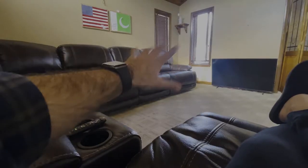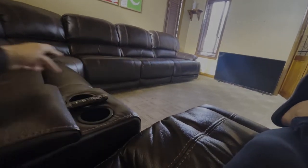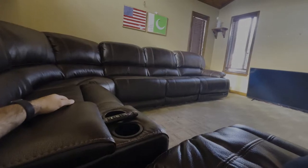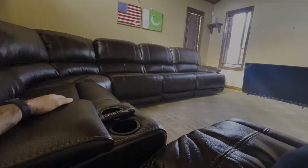The best feature of this couch is that the seats recline all the way back and become like a whole bed — it's a huge seat. Not just this seat, but the corner seat can also recline and become the same. This is a five-seater: one, two, three, four, and five. If you see the whole space, you can easily fit a lot of people in here.